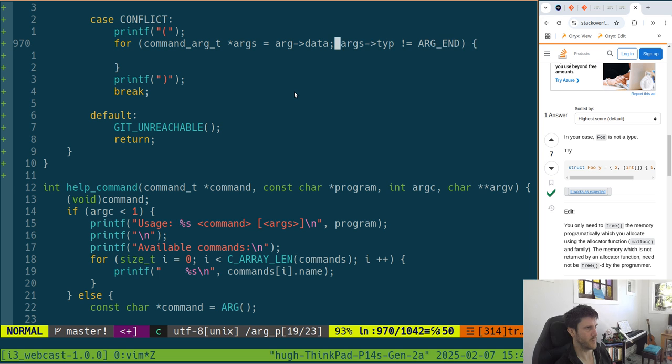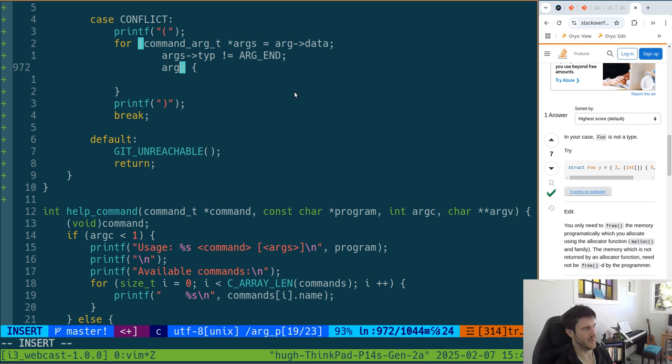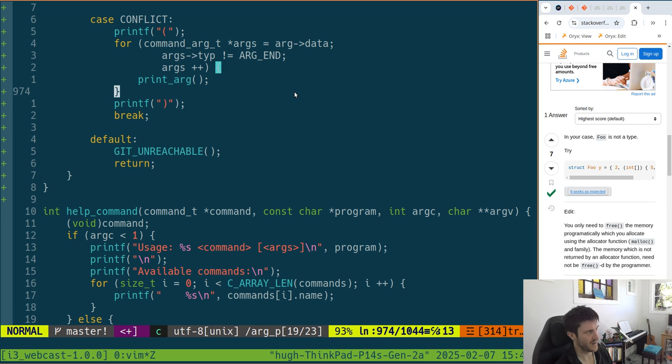So maybe we can do that sort of thing. And then inside of that whole thing, we will call print arg on the new thing, args.